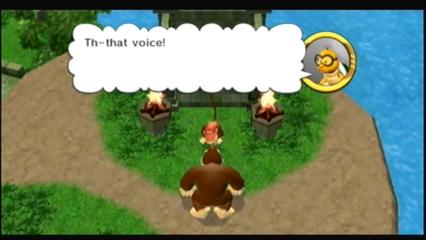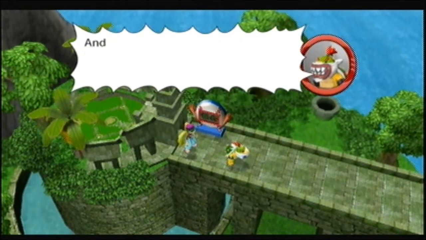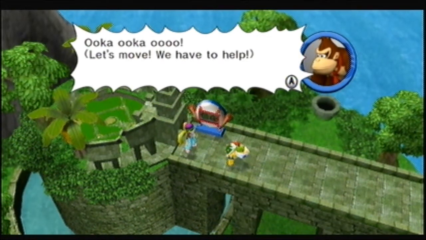Stop ruining my evil plans. Yep. Bowser Jr., you stay out of my way. This ballpark belongs to me now. I'm not giving up without a fight. Hey, you guys, help. Tiny Con! You'll pay for this, Bowser Jr. Let's move. We have to help.